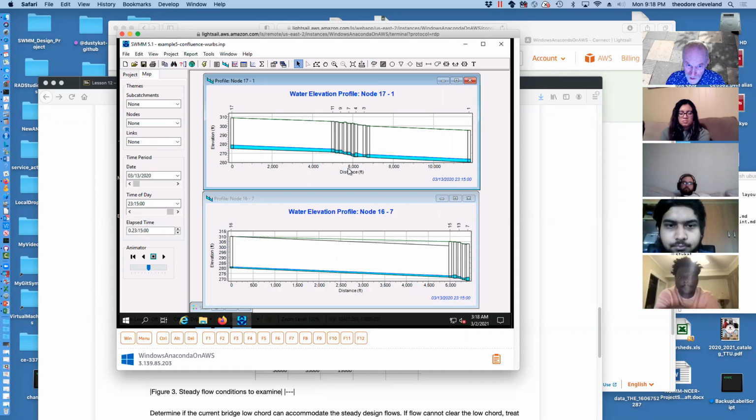So going on the conjecture that this is actually correct, let's look at the water surface elevation at nodes 3 and 4, because our bridge is between the two. And our important question is, is it lower than 290 feet of elevation? Actually, I don't even have to interrogate the database. 290 feet is right about where the arrow of the cursor is, and the biggest water elevation is quite a bit below that. So that first pair of flow conditions is well within the capability of the channel to manage it.